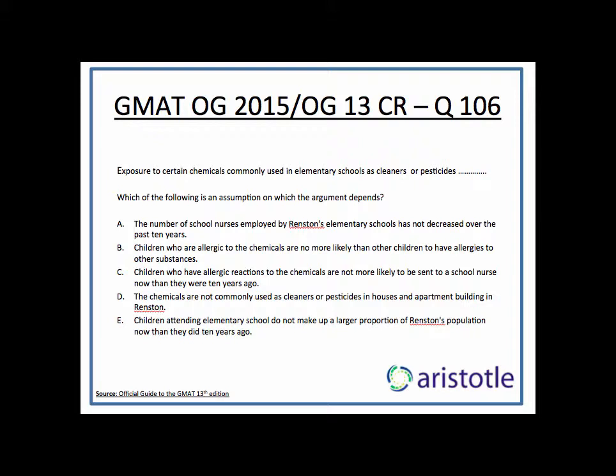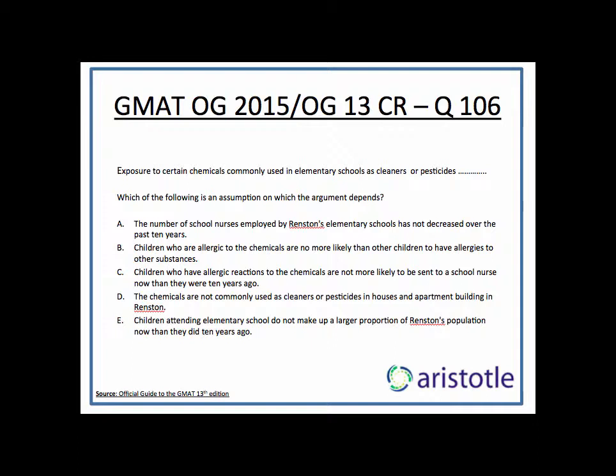B says, children who are allergic to the chemicals are no more likely than other children to have allergies to other substances. Absolutely outside the scope of the argument. C says, children who have allergic reactions to the chemicals are not more likely to be sent to a school nurse now than they were 10 years ago. That is the answer now.